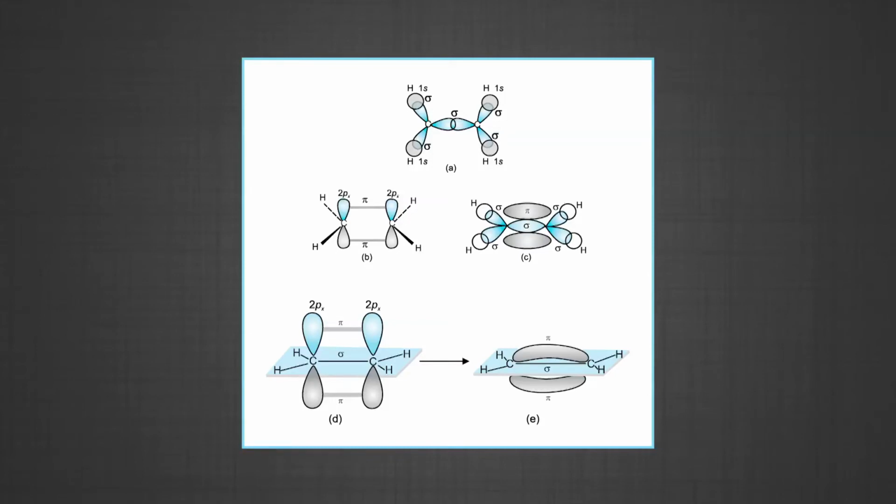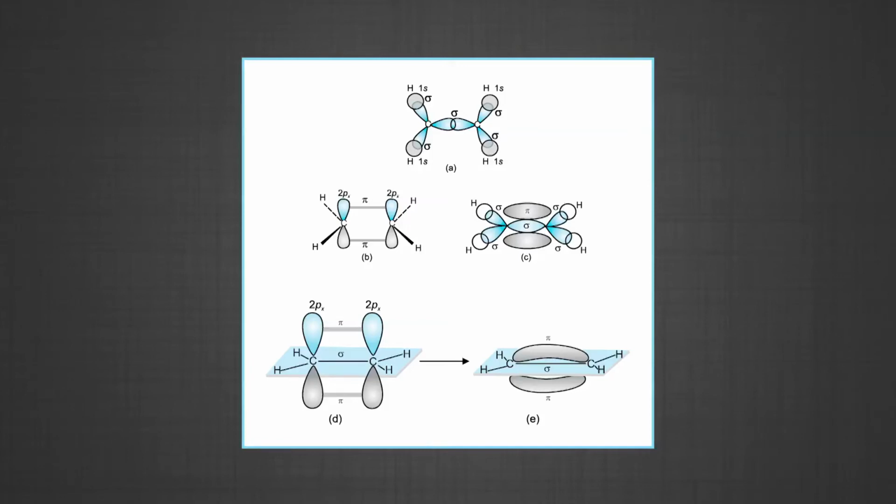Thus, in the ethene molecule, the carbon-carbon bond consists of one sp2-sp2 sigma bond and one pi bond between the p orbitals, which are not used in the hybridization and are perpendicular to the plane of the molecule. The bond length is 134 picometers and the C-H bond is an sp2-s sigma bond with bond length 108 picometers. The H-C-H bond angle is 117.6 degrees while the H-C-C angle is 121 degrees.